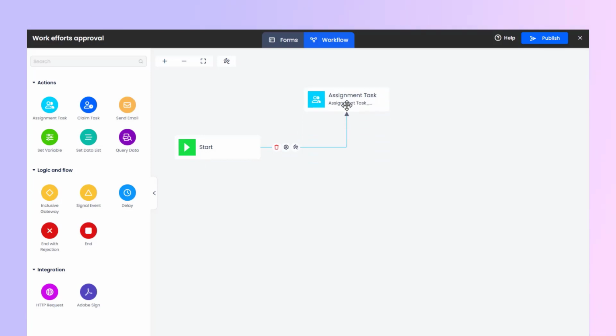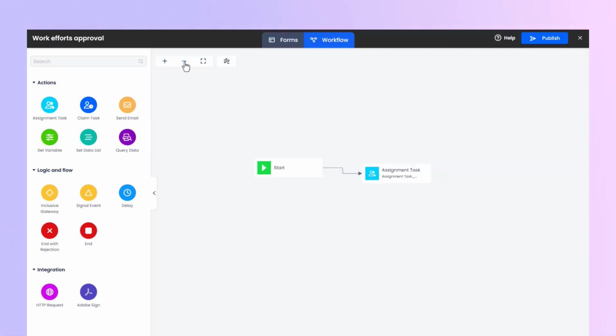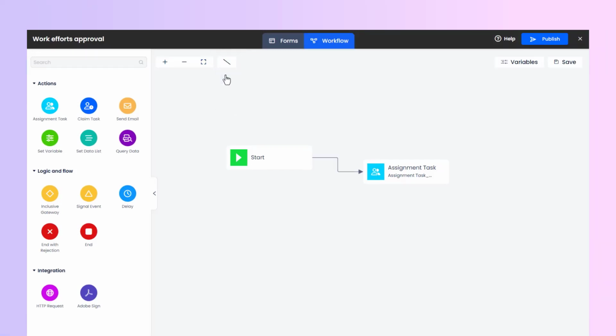When you move the node, the flow line connector will move with it, which means the flow line connector between the nodes is successful. On the top of the canvas, there are some shortcut buttons that help you manage the approval process easily. The zoom in button and zoom out button can be used to adjust the proportional size of the canvas. The full screen button restores the canvas to its default proportions. The line type button allows you to select different types of connecting lines for different style requirements.